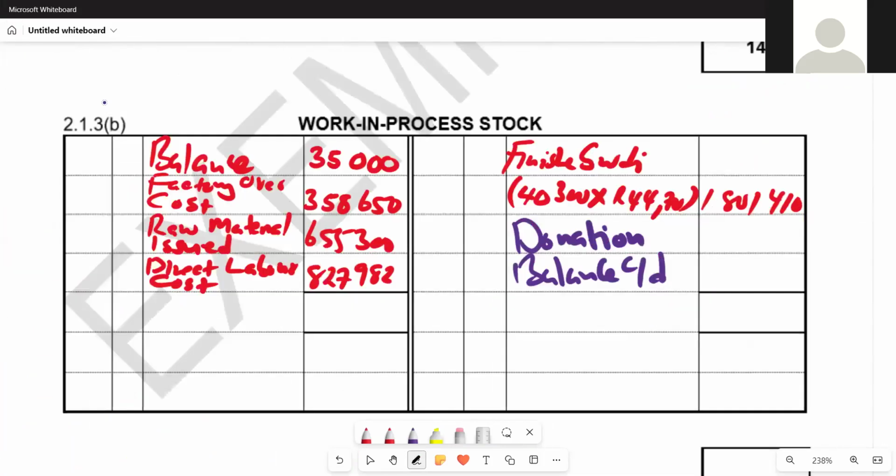So we are saying we've got 75,000 here. There's our balance CD. So we can find donations here as a balancing figure. What we are going to do is add the total of the debit. Obviously, it's going to be the greater total, with a total of 1,876,932. The same will come here, 1,876,932. Then you subtract this amount: 1,876,932 minus 75,000 minus 1,801,410 to get the balancing figure for donation.